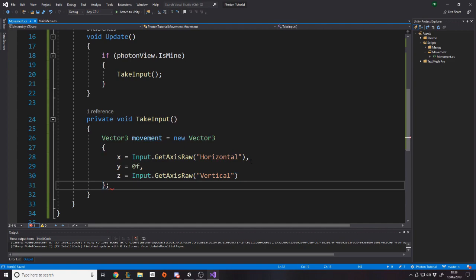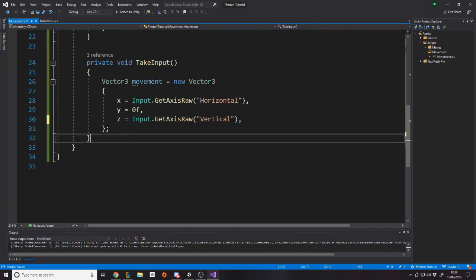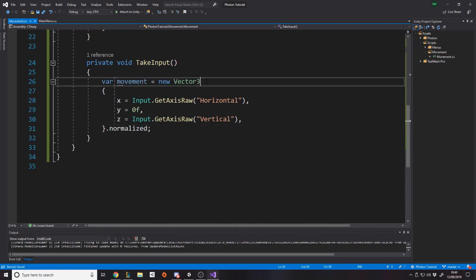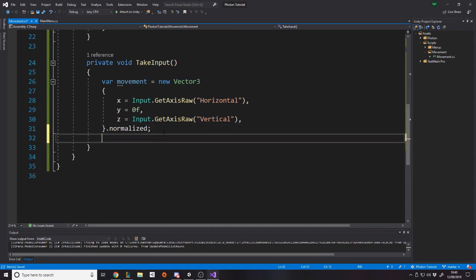Now we can put a semicolon there. Okay, and then we can say .normalized, and that can be a var, whatever. So here we store movement and it's normalized, so diagonal movement isn't faster.